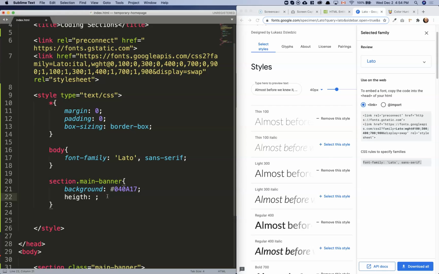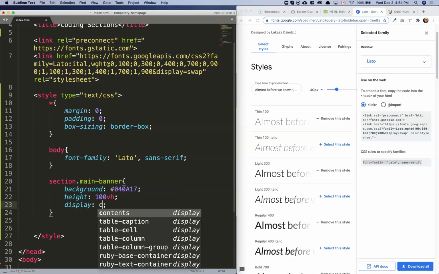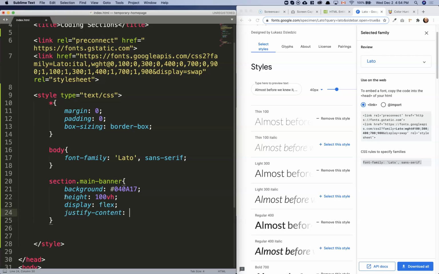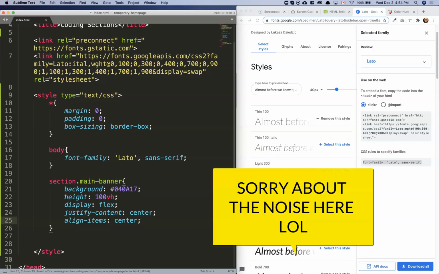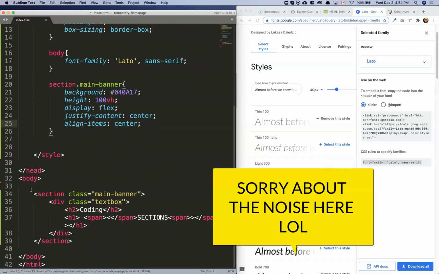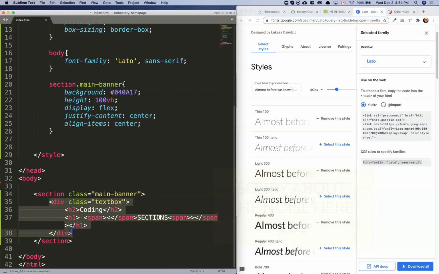It's not working. Height. Yeah, the height is going to be 100vh. Display flex, justify-content center, align-items center. Might be enough. This way I'm centering this div, and the div contains the h2 and the h1.